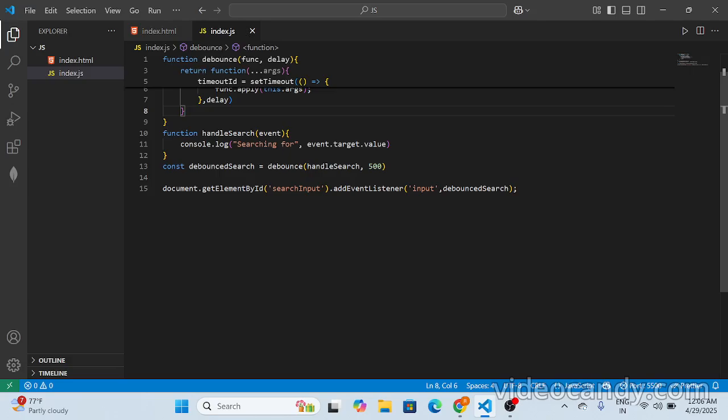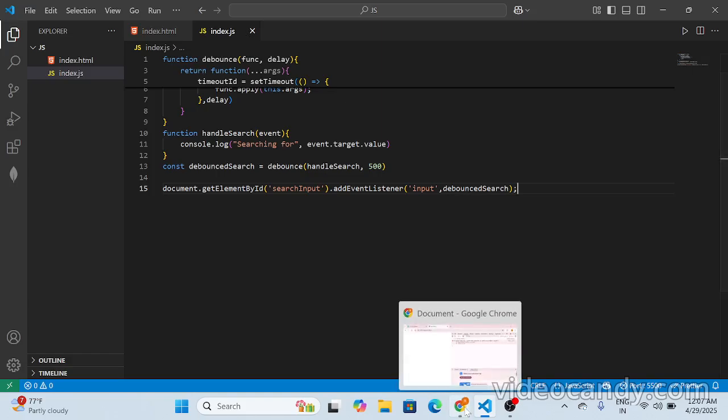Okay, and console.log searching for event.target.value, and const debounceSearch equals debounce handleSearch, maybe it is in 500, and document.getElementById searchInput.addEventListener input and debounceSearch.